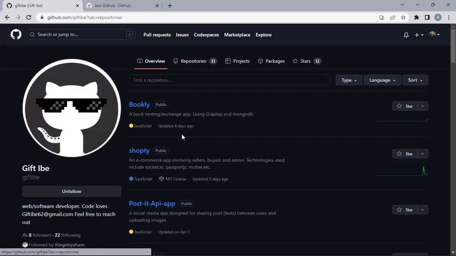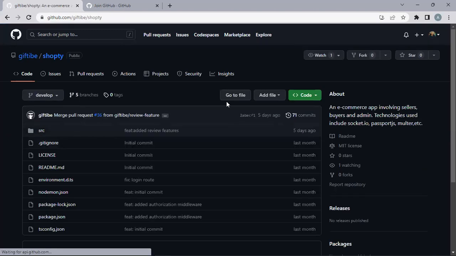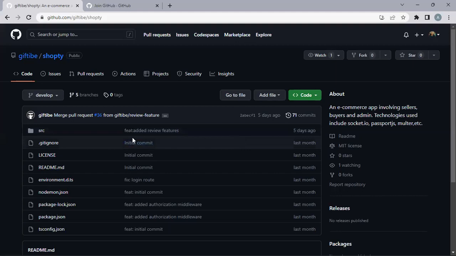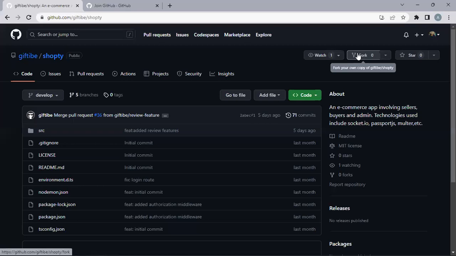So let me say I come to this person's repository now, and I see that the person is working on a repository, and you want to have a copy of this repository on your own page. So all you have to do is make a copy of it.